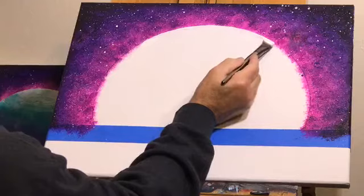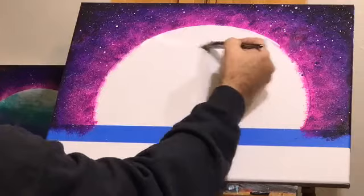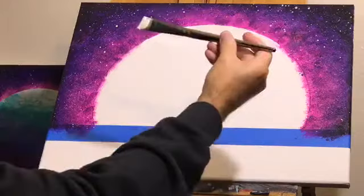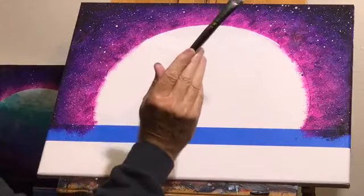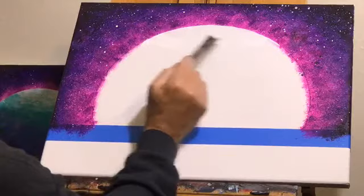And then I'm gonna set the brush here and pull it in like this. So if you'll notice, when I'm here, the point of my brush is down. I'm setting it on the planet like this, on the edge, and then pulling in. When I'm on the right side, the point of my brush is up. I'm setting it here and pulling down like that.